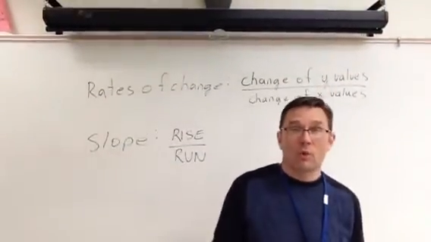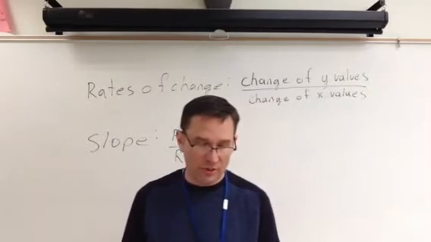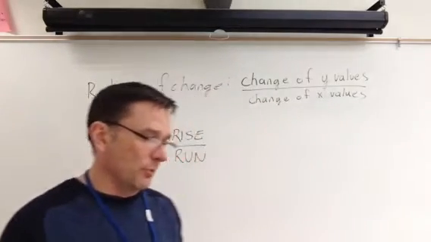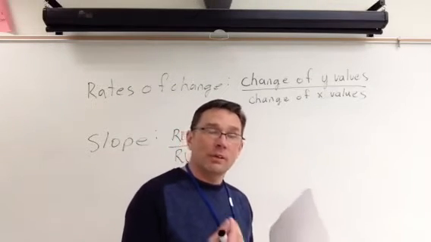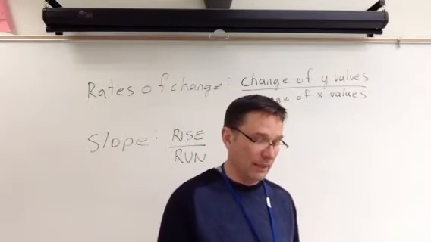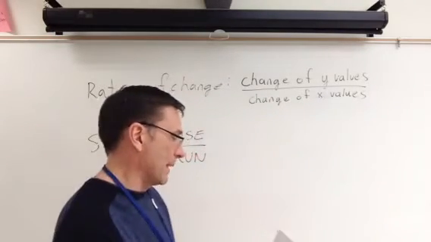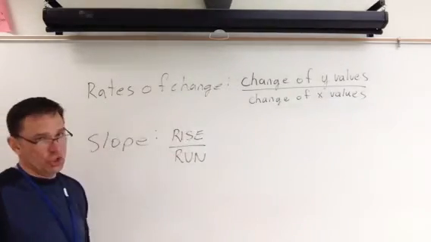Today we're going to be talking about rates of change and slope, getting into the good parts of algebra. We're going to be learning how to find slope given a graph. We're going to be able to find slope given either 2 points or a table, eventually working this out. So first of all, we're going to talk about rates of change.